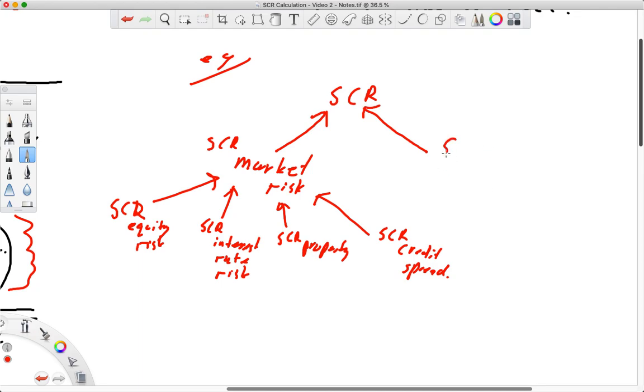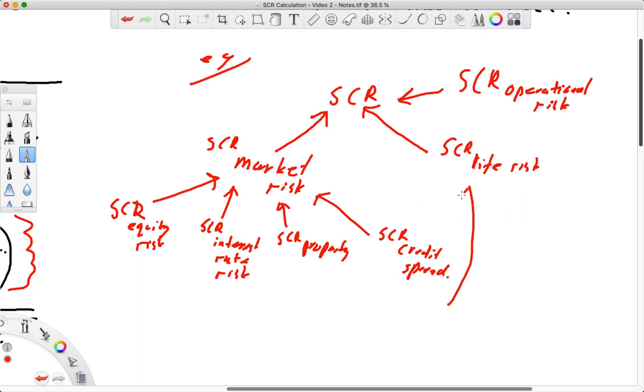So, for instance, SCR for life risk or life insurance risk, or SCR for operational risk. In terms of life risk, what kinds of things could go into here?